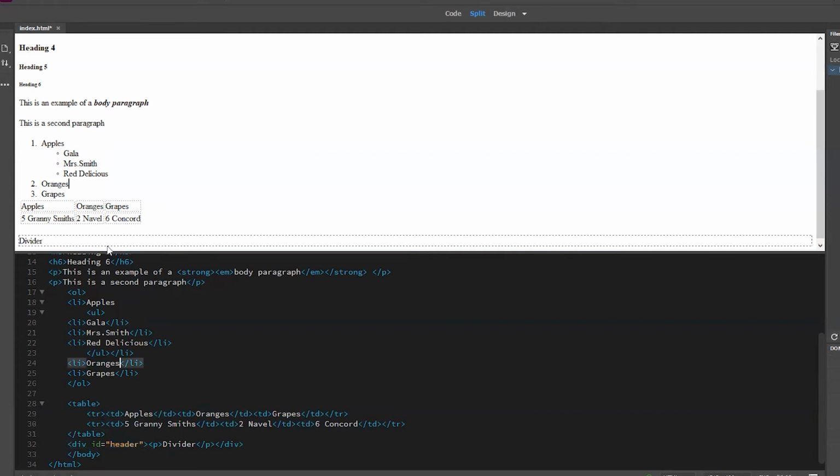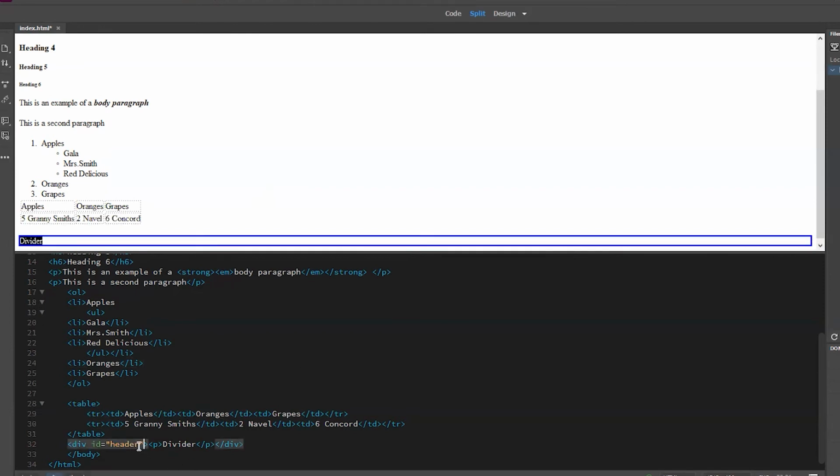All right, so you go up here, it didn't change anything, but when we deal with cascading style sheets, we have to reference that particular header in the style sheet. So if I'm going to tell that header to be blue or have a border of 3, I can tell it in the cascading style sheets to look at that and give it some characteristic.